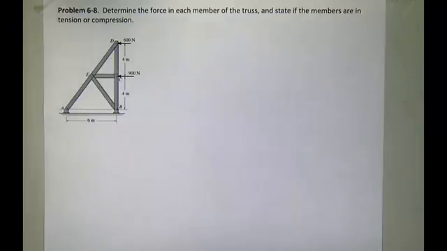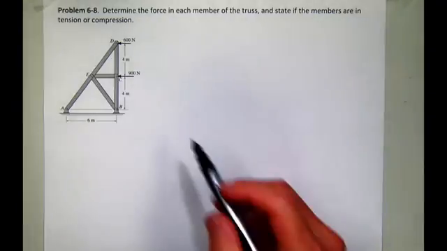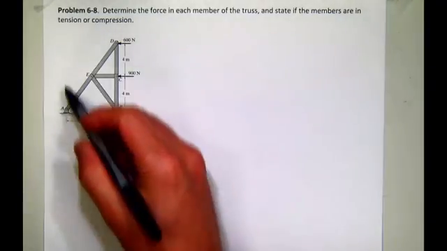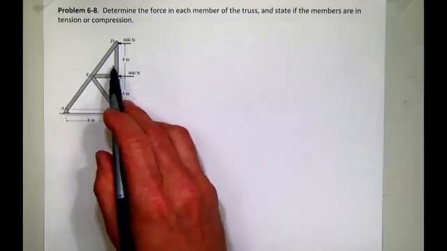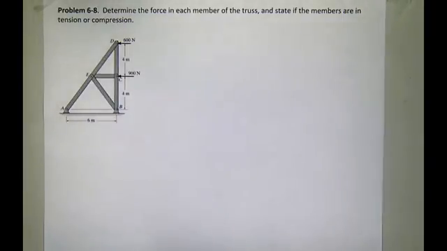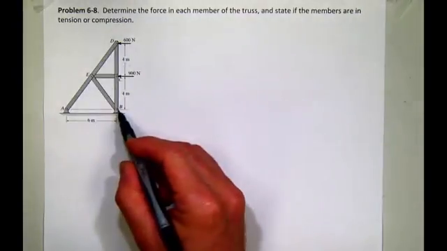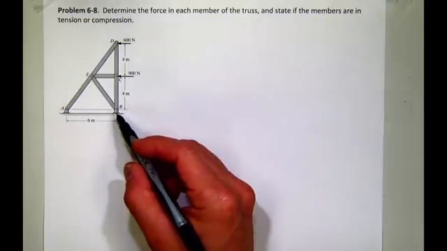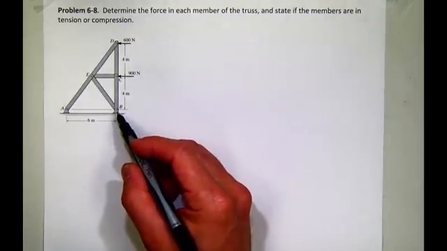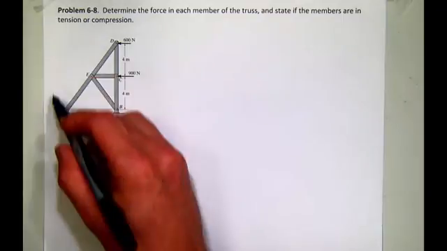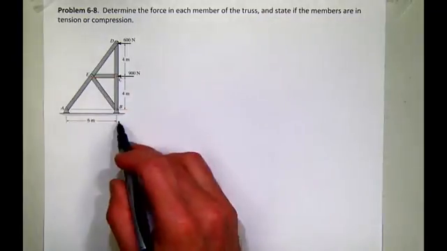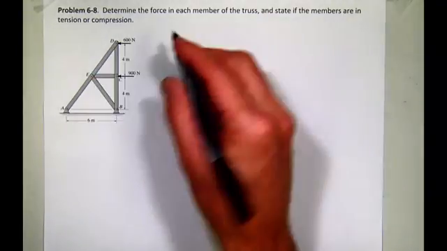All right, so we talked about this problem a little bit. Let's put our plan into action. For a quick review, we have this truss. We want to find the bar force in each element and state whether it's compression or tension. We're using the method of joints here. We want to start at a joint which has only two unknowns since we're writing two equations of equilibrium. The only joint to start with without finding reactions would be joint D. So let's do that.